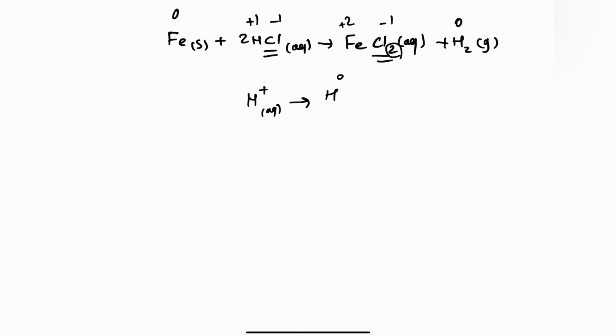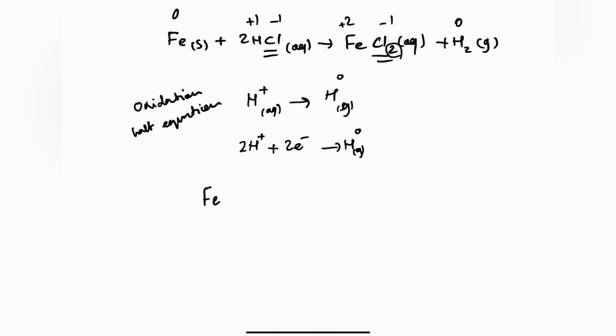For the oxidation half equation for hydrogen, as it has lost 1 electron, we should add 2 electrons on the right-hand side. Note that we said that hydrogen has lost 1 electron. However we added 2 electrons. This is because the coefficient of 2 on the hydrogen side will be multiplied by the charge, which gives +2 charge to the atoms. At the final step, combine the 2 half equations.